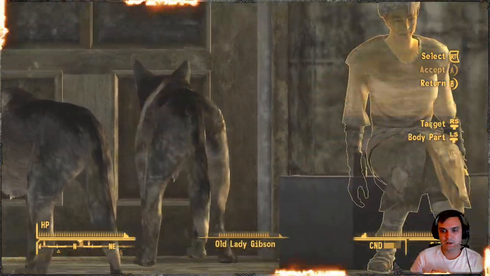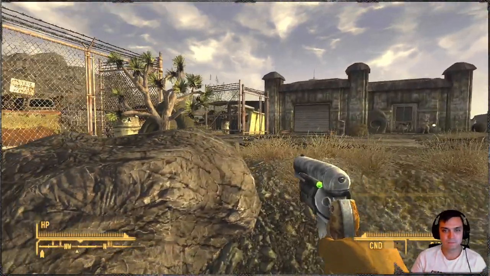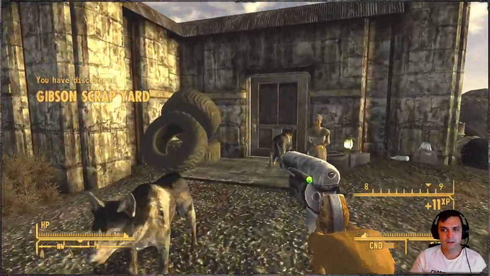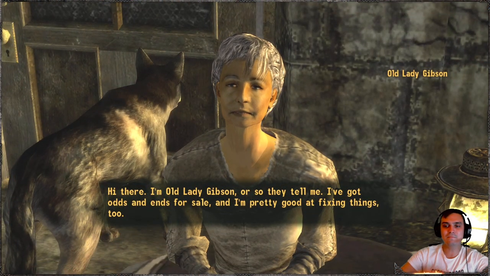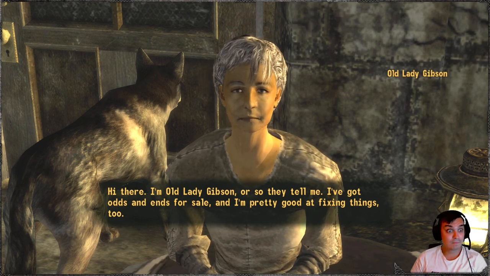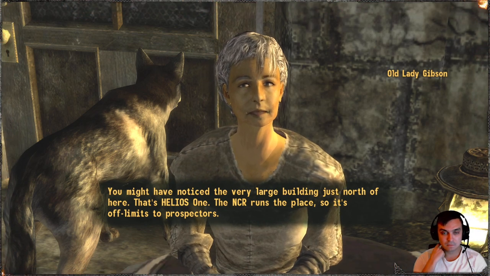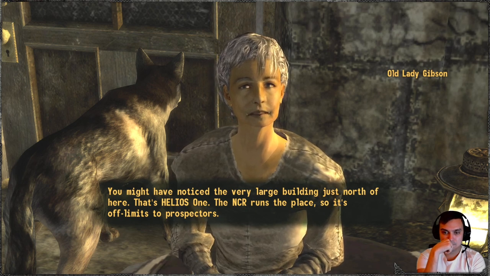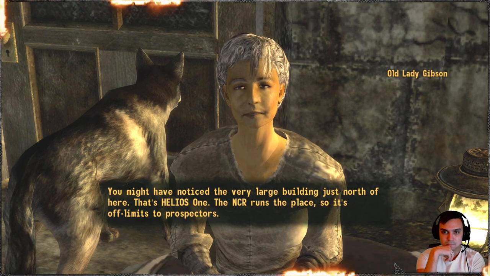Ooh, we got a dog. Old Lady Gibson. Hello. Hi there. I'm Old Lady Gibson, or so they tell me. I've got odds and ends for sale, and I'm pretty good at fixing things, too. You might have noticed the very large building just north of here. That's Helios 1. The NCR runs the place, so it's off limits to prospectors.